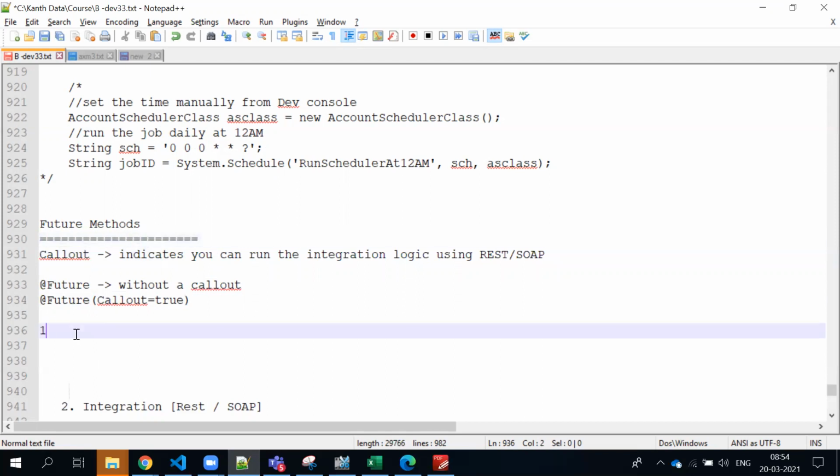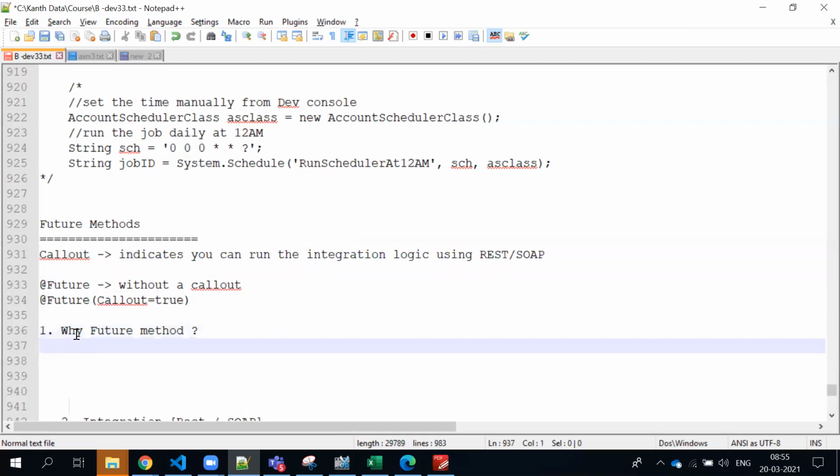Let's come to the first point. So why is a future method required? To run the logic, of course, this all falls under async, right? So batch apex, schedule apex, future methods, queueable apex. These all fall under the asynchronous jobs, asynchronous apex we call it.